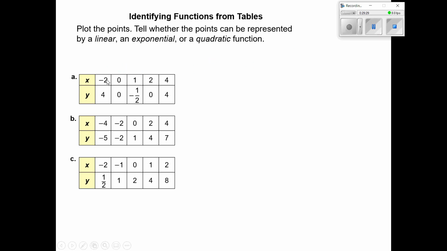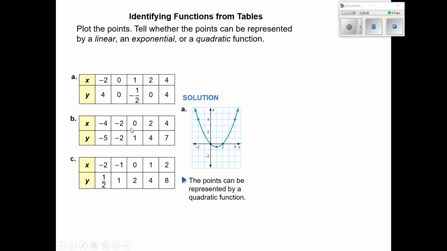Well, without going into the division part of it, I erased all that because I realized that plot the points kind of made it easy. Once you plot this, you realize that you're dealing with a parabola, which gives you a quadratic equation, right? You got -2 and 4, you got 0 and 0, you've got 1 and -1, 2 and 0, and 4, which gives you that parabola there. This is quadratic. Next, we can see that if we plot these, I think we're going to see a line.